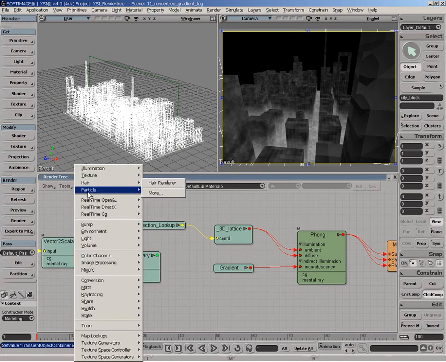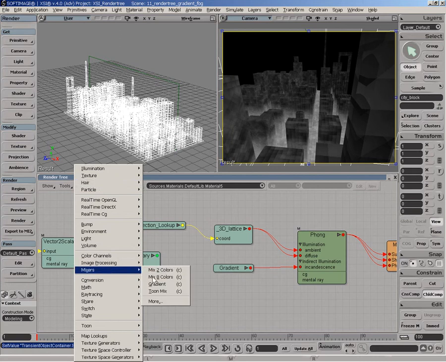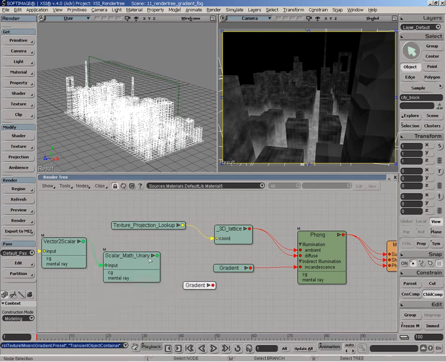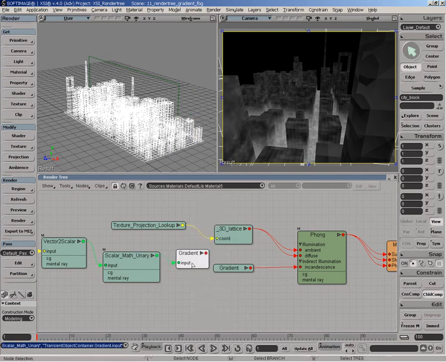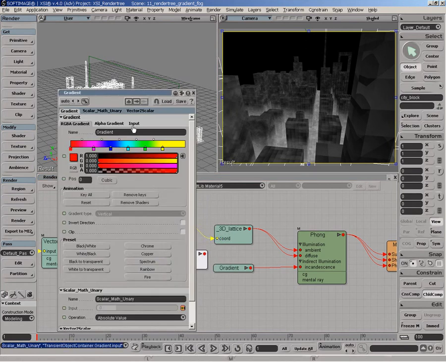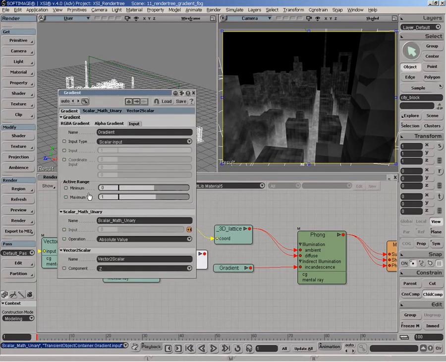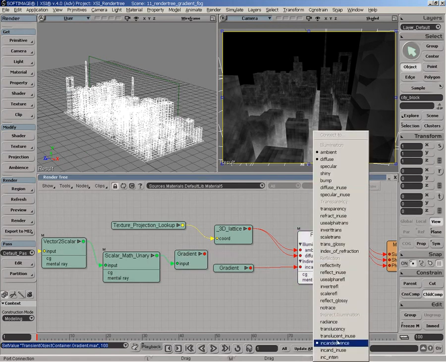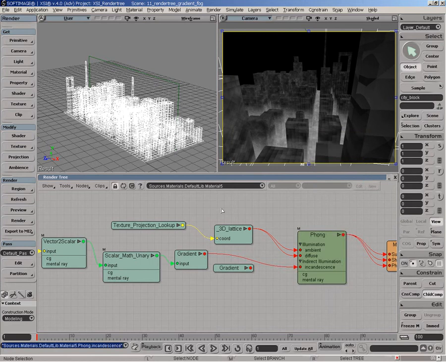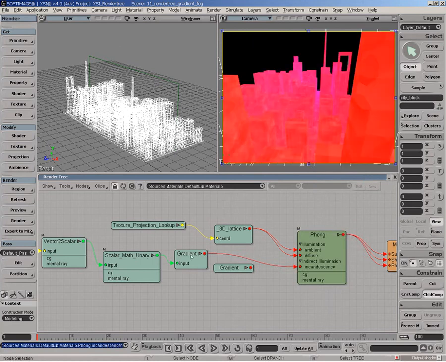Now the next step is to actually get a gradient mixer, and the gradient mixer will be used to actually shade the surface of the object based on distance. So we'll connect it to input, and we'll need to adjust the input active range, because this building may be like 100 units away, for example. So we'll just put 100 for now and give it a test. So let's connect it to incandescence. So now we start to see a little bit of the shading information.